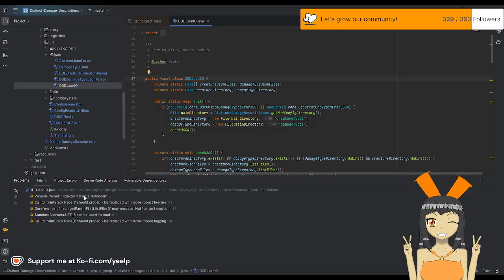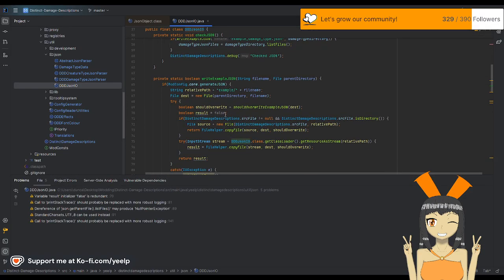Variable result initializer false is redundant. Okay, so that's redundant.